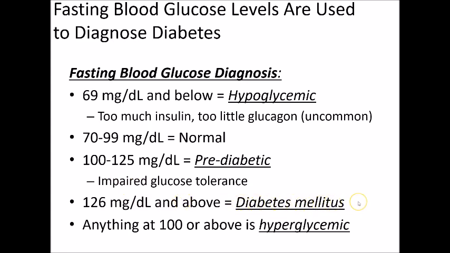Just a quick note about diabetes mellitus. It translates into basically, it means honey tasting, free-flowing siphon. The diabetes refers to the medical symptom of having large amounts of urine excreted, while mellitus refers to the sugar in the urine because of the lack of the ability for insulin to either be released or to have an effect on the cells. So that excessive sugar is excreted in the urine.